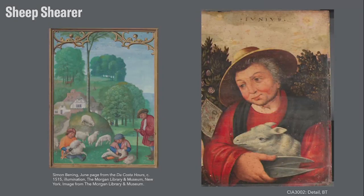Traditionally, the high summer months were most represented by scenes of haymaking. As calendar cycles developed into landscape scenes, shepherding was represented in background details throughout the year and in a more central position for depictions of early spring, releasing the sheep for winter, or high summer, shearing. It is primarily in the late 15th to early 16th century that we find sheep shearing to represent June, as we see here in our panel, becoming a popular alternative for the haymaking of June and July.